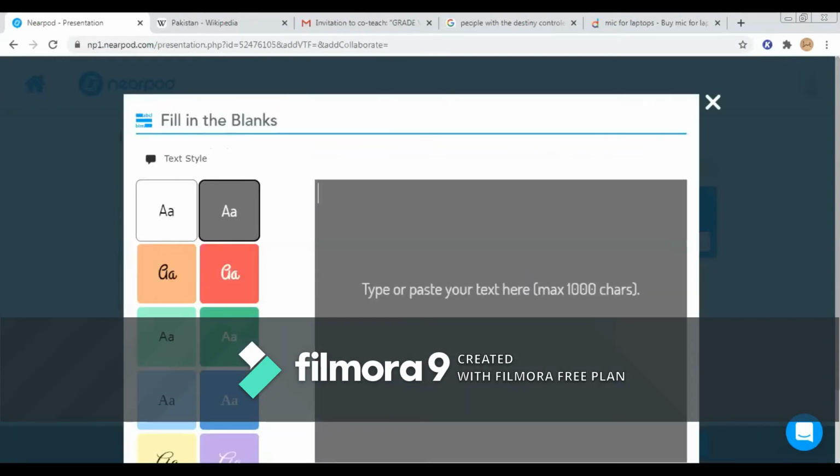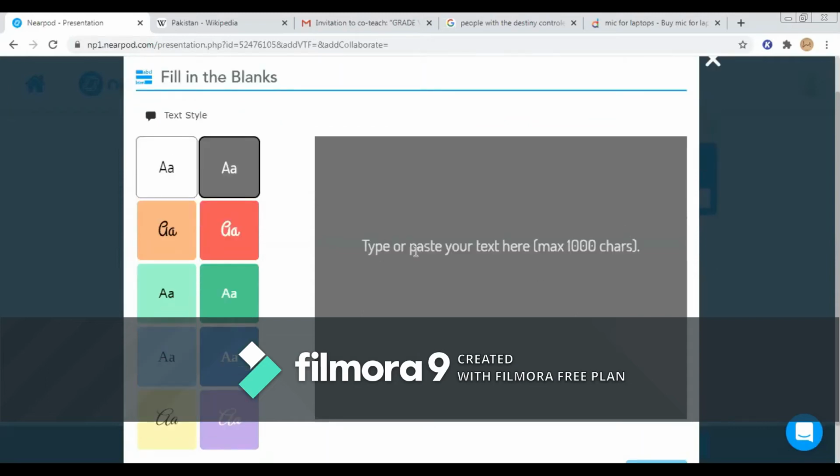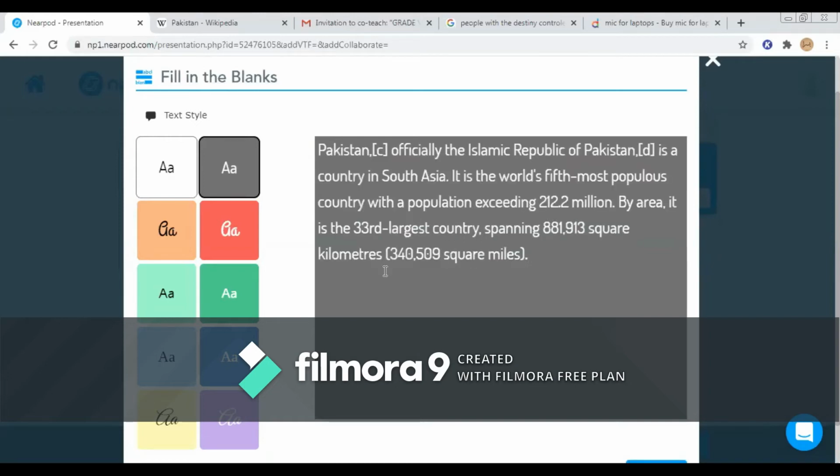Okay, so after clicking on that fill in the blanks option, I have this screen now. You can see that it says type or paste your text here, whatever you have taught your students. Now you have to just make a text out of it and paste it. I have taken this paragraph from Wikipedia, so it's not my own material, I have just taken it for example. Now you can change the styles as well if you want, you have to select the text first. If you want to change the writing styles, you may go for it.